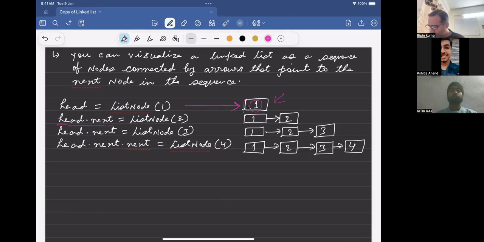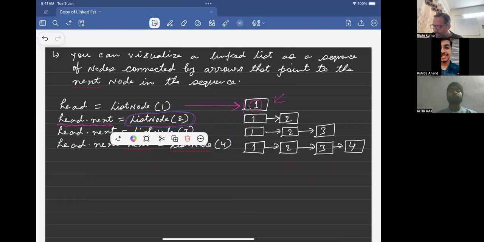If you look at this one, head dot next, what are we creating? We are creating a new node here. What is it called? ListNode 2. Whenever we are creating this new node, this new node will be assigned to the address of the next node.